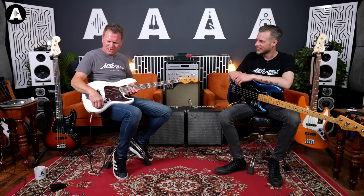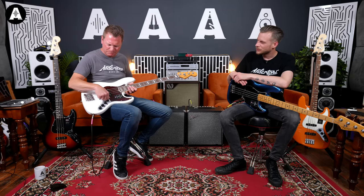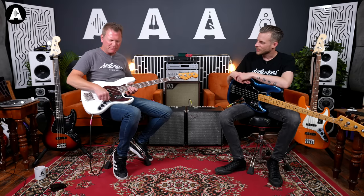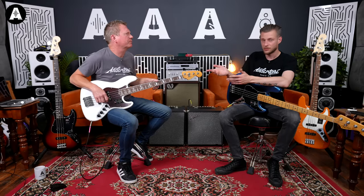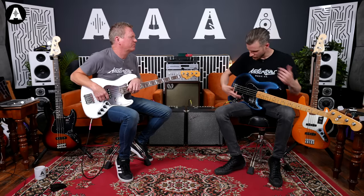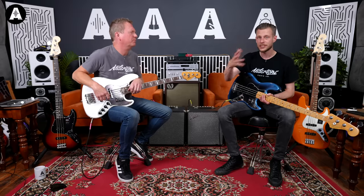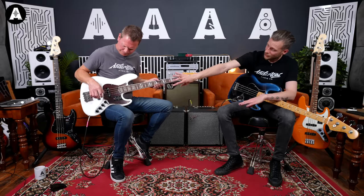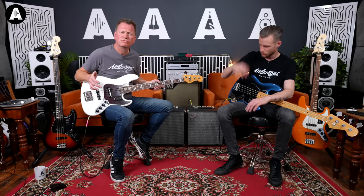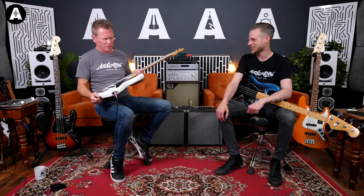So that's where your money's going for that extra preamp. And say noiseless pickups in there as well. So you'll see when Nathan's playing, with a standard bass like this, you may find there's a little bit of background noise, as it's two single coil pickups, as you get on guitars as well. The idea here is to get rid of any of that. So if you're using back, front, whatever, you're going to have a crisp, clean signal coming through.